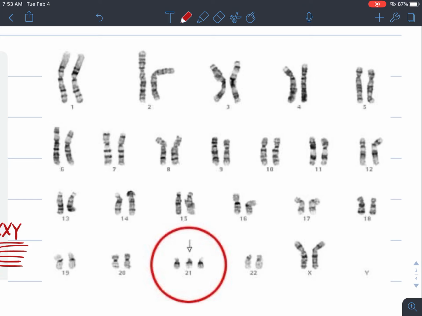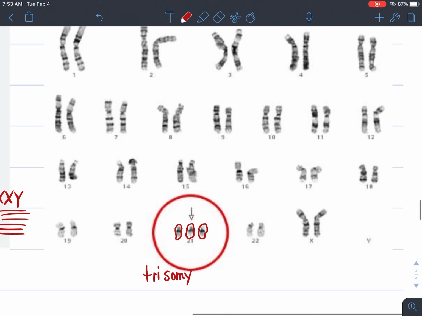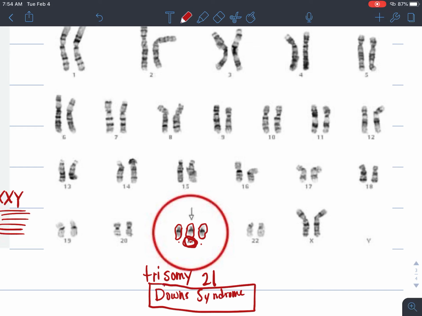Over here, we have another karyotype. This one is a common genetic disease that people are more aware of. And since there are 3 chromosomes, we would call this trisomy, because there's 3 of them, trisomy 21, also known as Down's syndrome. So anyone born with Down syndrome actually has an extra chromosome here, and they have 3 homologous chromosomes at the position of 21. And that's what causes somebody to be born with Down syndrome.